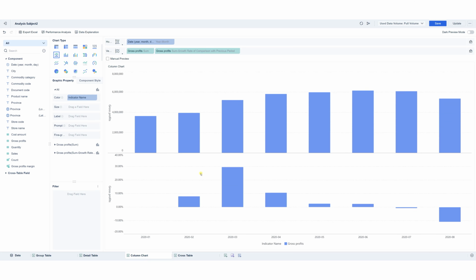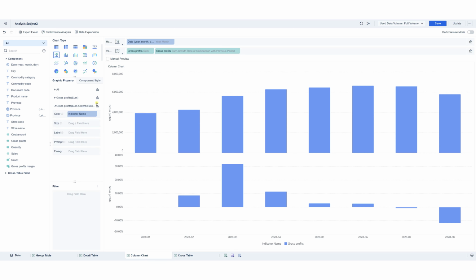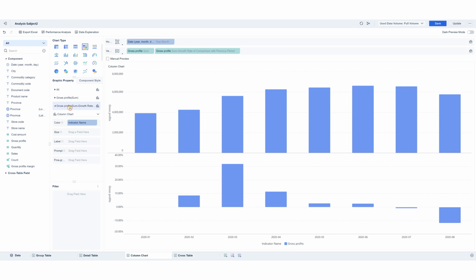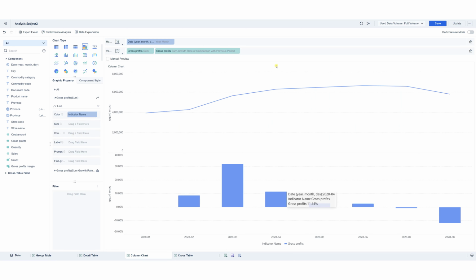If I select the bar chart here, you can see that although there are chart options, it's impossible to click and switch the chart type because the chart type has already been fixed as a column chart. We can't change it. If we want to customize the chart according to our needs, we need to switch it to a custom chart. Once we switch to a custom chart, you'll see that it's now possible to select and modify it. For example, we can change one of the series to a line chart, allowing us to freely customize the display. After selecting the custom chart, you'll notice it is still segmented.